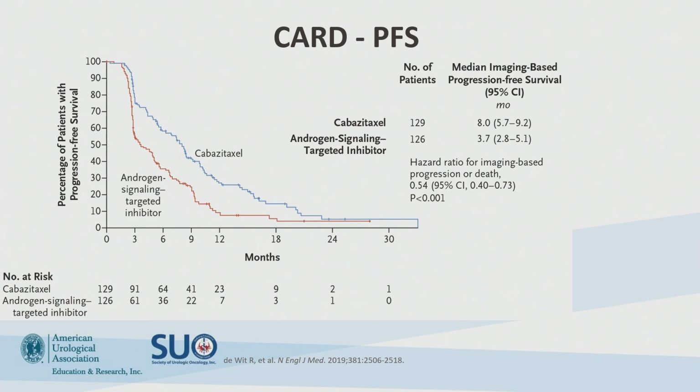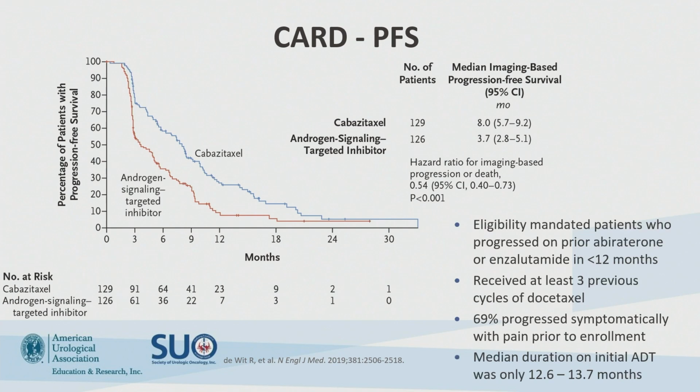This trial demonstrated quite clearly that the second AR pathway inhibitor was not so helpful, with a median radiographic progression-free survival of just over 3 months. So that's basically time to next scan. And cabazitaxel was substantially more beneficial to these patients and gave those patients a radiographic progression-free survival advantage with an rPFS of 8 months. I think what is also important here is that almost 70% of these patients actually had symptomatic progression before they were enrolled, so it was potentially a sicker patient population, but they were able to tolerate chemotherapy and get some benefit.